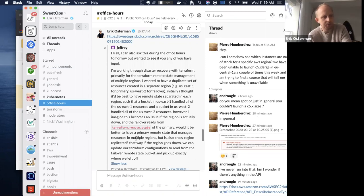Two thoughts come to mind. First, I think thinking of it in terms of failover is a fragile approach. You should think of it as active-active as much as possible. That might mean you run smaller sizes of your workloads in those two regions, but that you are actively testing them all the time. Because what happens so frequently is you fail over, but if you're not running real workloads there, you don't really know that it's a viable alternative.